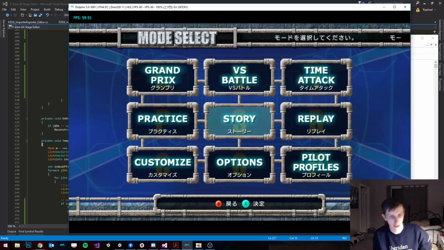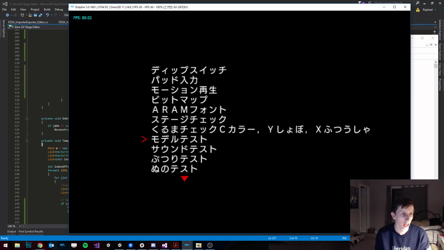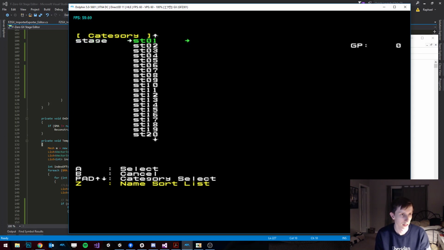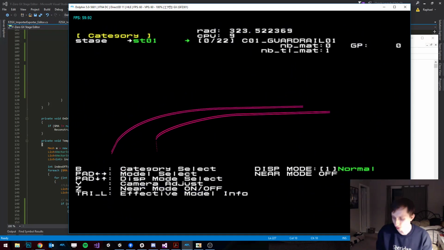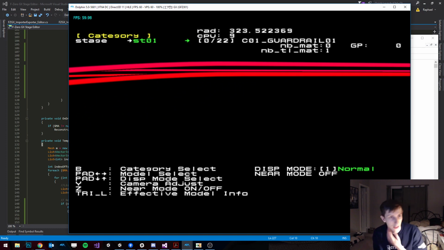Right, so in 2013 Cosmo Courtney comes across the debug menu. Super useful. So this is the model viewer that I'm in right now. If you go to stage and you select the current stage, you can go through the different models. So again, C01, guardrail 01, NB underscore material, NB underscore TL underscore material, so translucent material. There's one, none of the regular materials, and that's because the guardrail uses one translucent material.